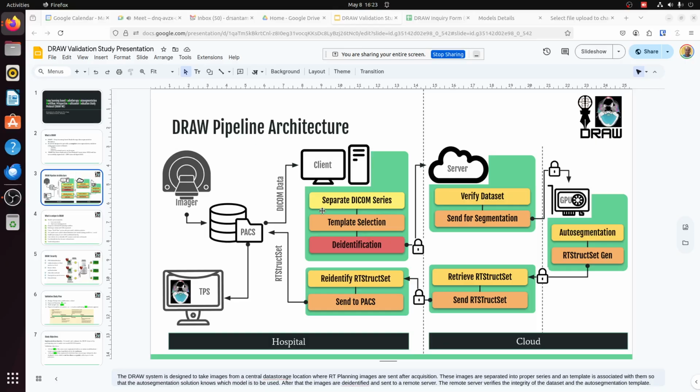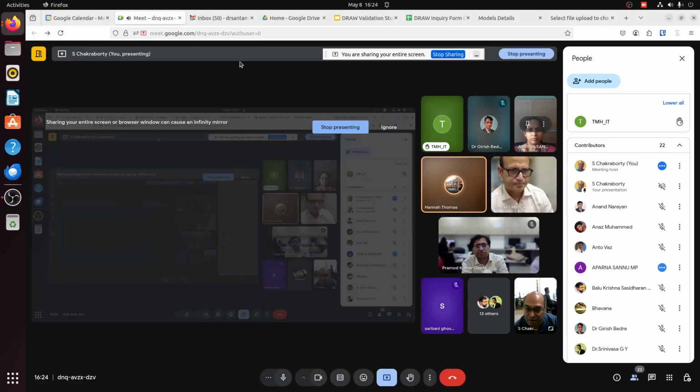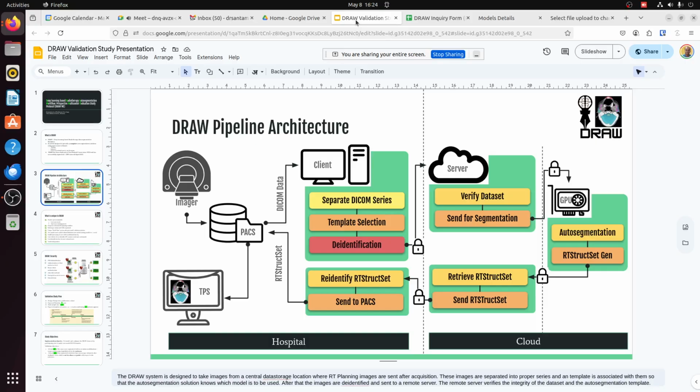Yes. So here, when you described the template selection, you also mentioned that there are different models that are possible. Is there a mechanism where you can choose which model you want? From the template, you are just going to say I want to contour the mandible, but I have three separate models I can choose from. Is there a place where you choose? So this model interface is provided in your client itself.